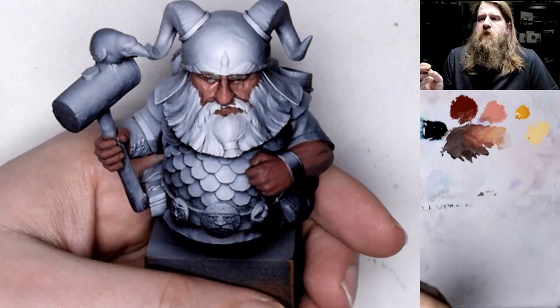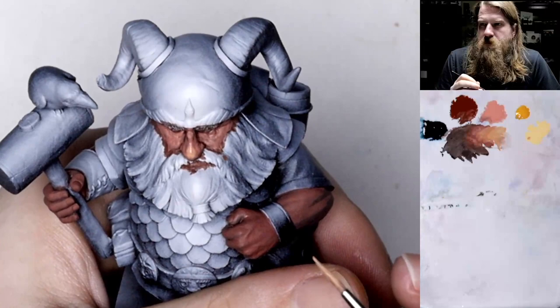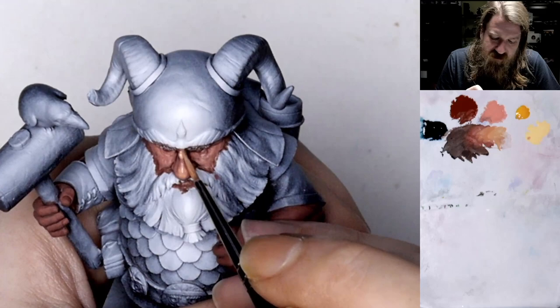Hi, Ollie. He's not quite squinty. He's got like a slightly droopy eye on this side, but he's not heavily squinting or anything.